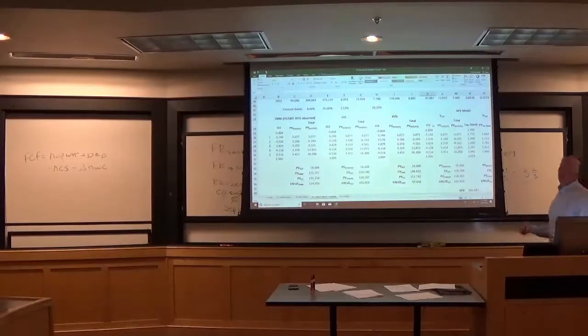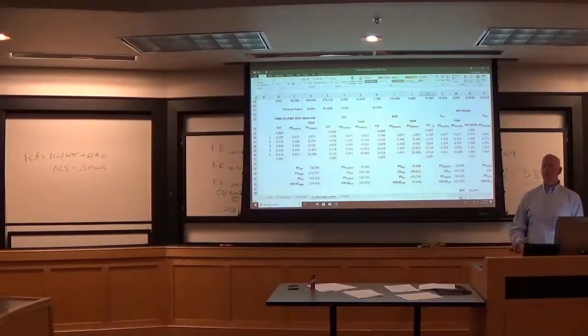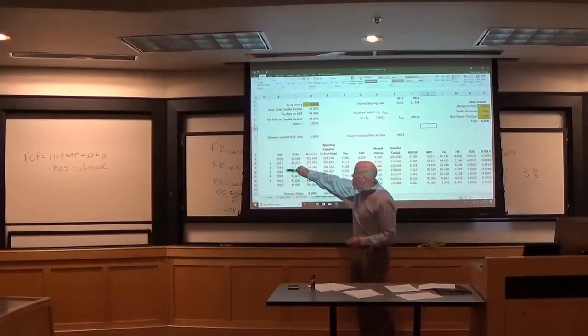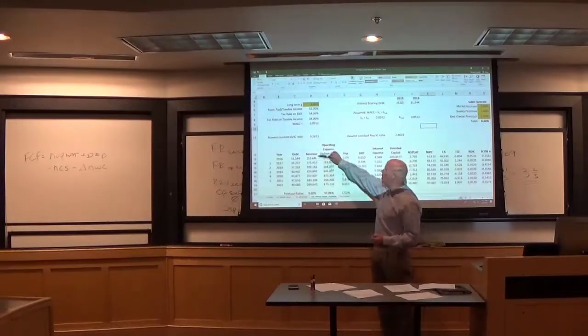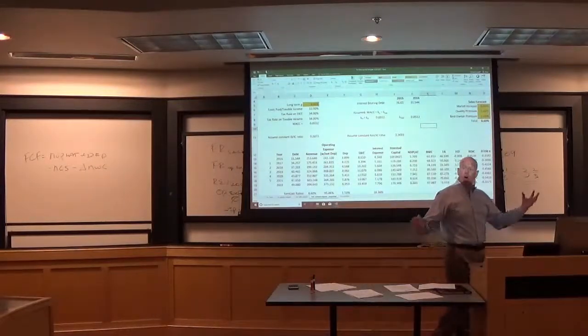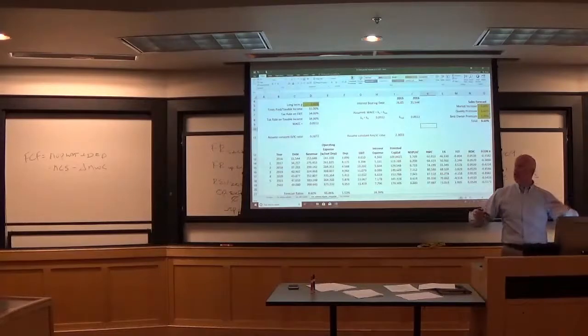If it's this simple, why am I putting you guys through all of this, having to do it by hand and with your HP and figure all this out one line at a time? Bobby? So that you understand where it comes from, not just how to plug it into Excel. Exactly, because what happens when you now want to use a forward market multiple model? What happens when you want to have a different revenue change for each period? What happens when you go from constant returns to scale to changing returns to scale? If you know how you built it and all of the underlying inputs, you now own this thing and you can do whatever you want.